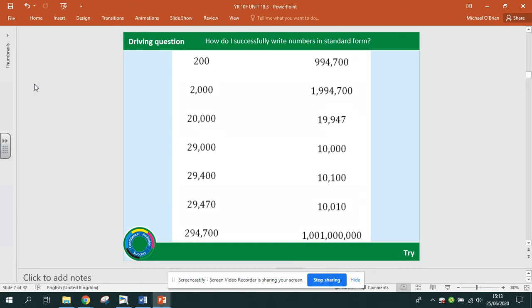So we've got a few more for you to do now. 14 questions. There is no rounding to do, so don't worry about the fact that some of these numbers are going to look quite long even after you've written them with one number before the decimal point. Don't worry about that, just write it down and do what you need to do. So pause the lesson now, return back when you're ready to carry on.